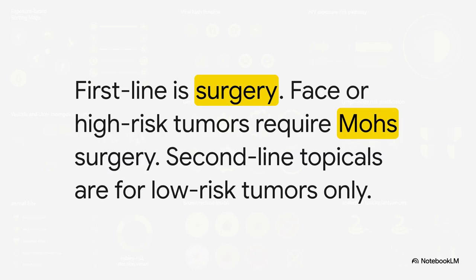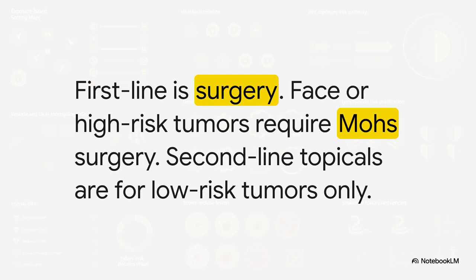Treating basal cell carcinoma follows various standardized surgical guidelines. First-line treatment is straightforward surgical excision with 4 mm margins. However, Mohs micrographic surgery is the go-to required intervention for any tumors located in high-risk areas, specifically the face, hands, feet, or genitals. It's also required for tumors with poorly defined clinical borders or signs of perineural involvement.